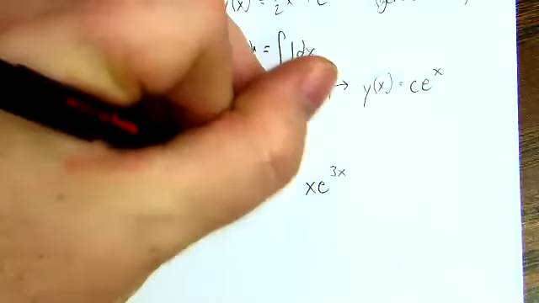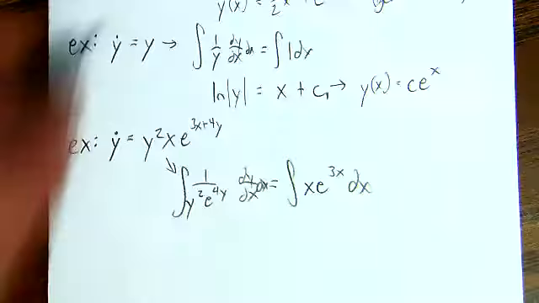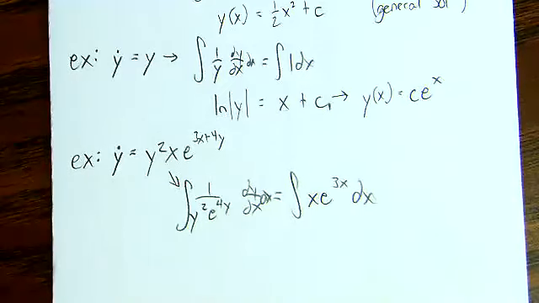And so I can integrate both sides with respect to x. And maybe I know how to do this, maybe I don't. But I was still able to separate it. And so it's still classified as a separable differential equation. If you have a separable differential equation, your ability to solve it using techniques that you already have is based on whether or not it can be solved using those techniques. But it is separable.